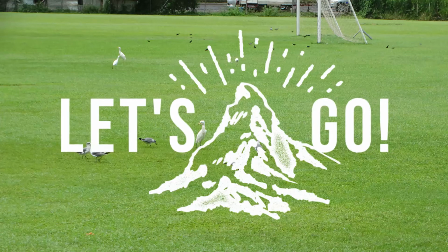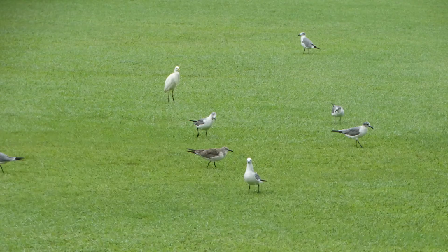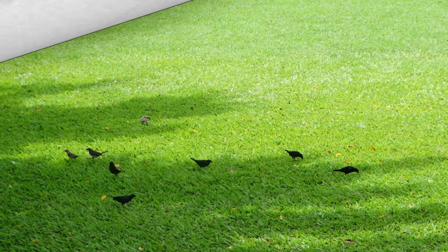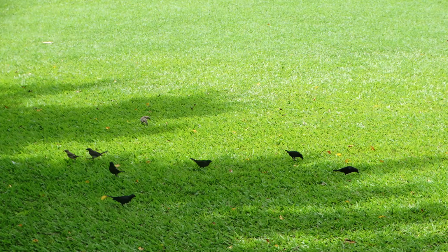We went to some of our known shorebird spots in the city. Here at Tanteen Playing Field was more shiny cowbirds, laughing gull and cattle egret. There were a couple of greater and lesser yellowlegs, but not the American golden plovers that I expected to see there. Fast forward, we went to Lasagesse Playing Field as well.